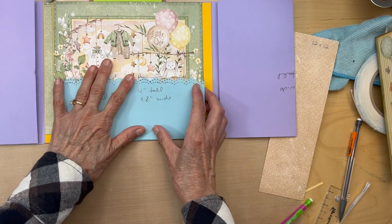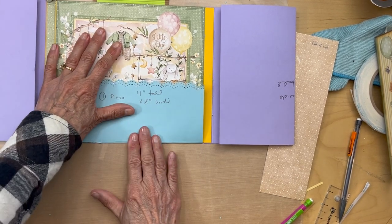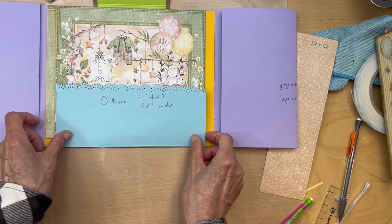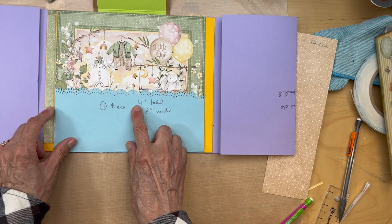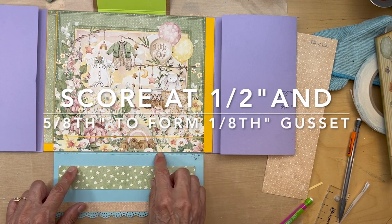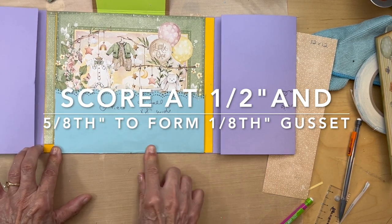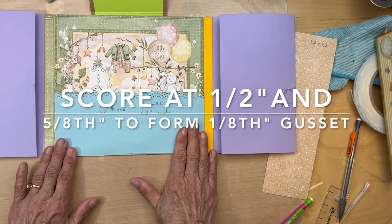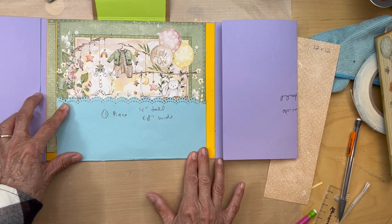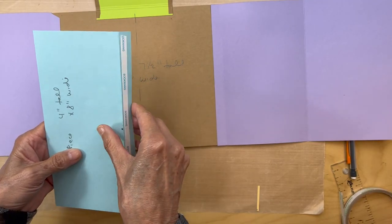So I'm going to insert this in the video, so learn from my mistake of redoing this. When you make this piece, this little flip down, 4 inches tall by 8 inches wide, you're going to score it at a half an inch, and then a half an inch plus an eighth of an inch, and then you're going to have an eighth of an inch gusset right down here. So that will make it fold and stay flat against this page. My bad, so I will let you know when you're cutting this to make sure you do those score marks there. Want half an inch, fold it.